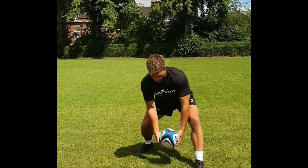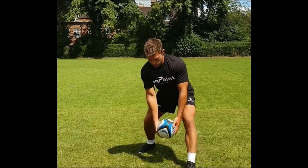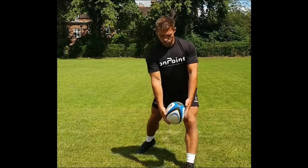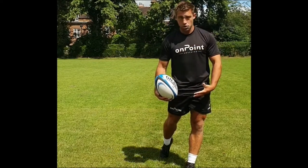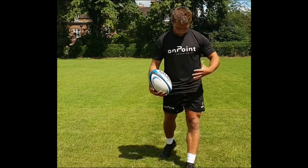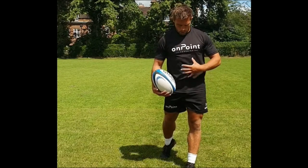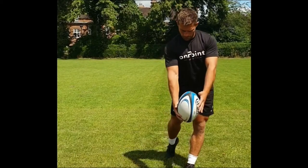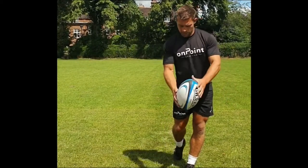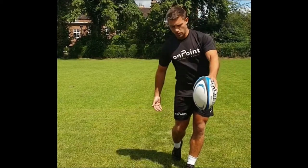From this position, just make sure we're keeping the ball low, then we're getting up nice and tall, getting into that strong pillar position. Starting with our plant foot, strong hip, core on, chest and head over the board. And from this position we're kicking directly up through that ball.